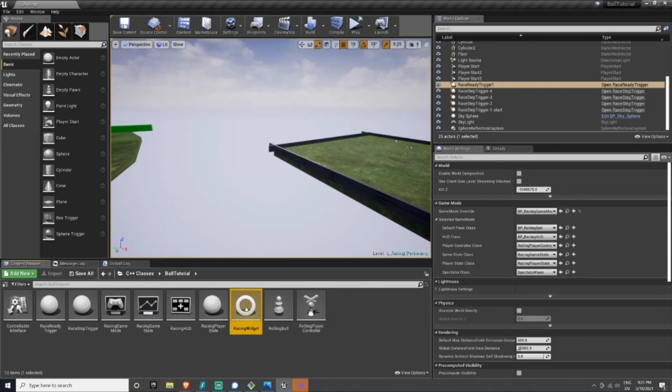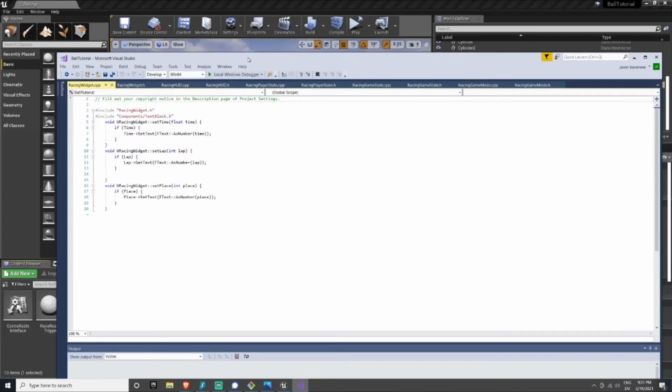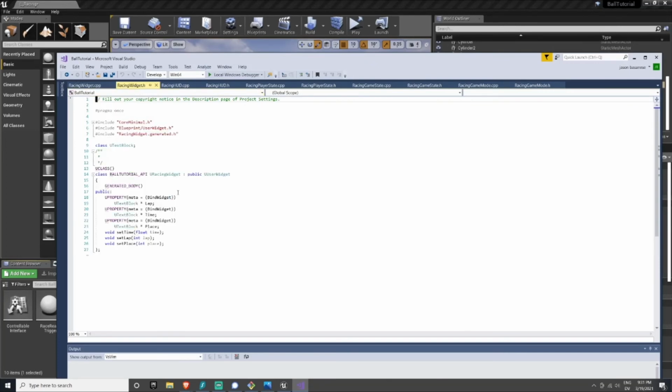So here's our racing widget. This just simply has some setters that allow you to set the time, set the lap, and set the place. Notice this meta bind widget. I'll show you what exactly this does in the blueprint for the widget.